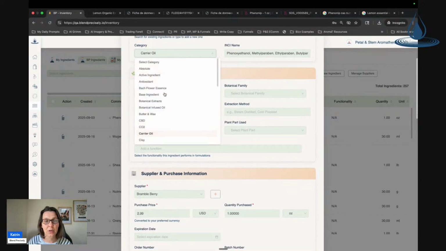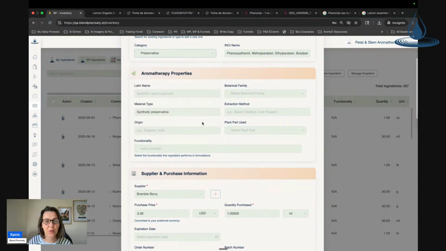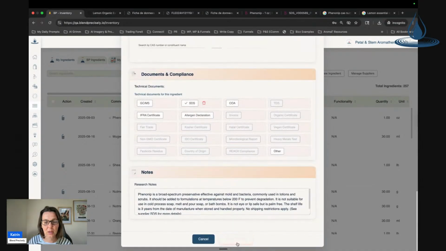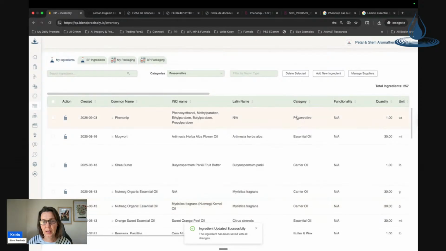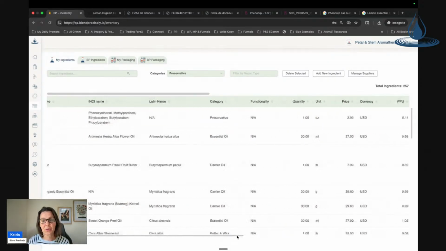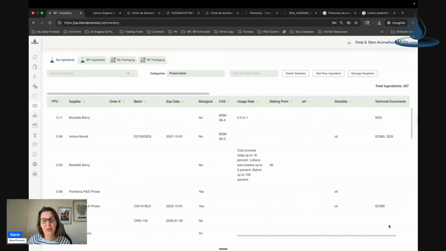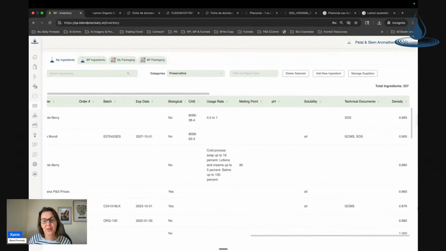This one still changed. Preservative. I think, Jean, that's the problem you saw before. Let me see if it's changed that. Save changes, because Seth was working on it today. Yeah, now it works. Okay, so that is just important to know that every ingredient, the more information you add in, the easier it will be for you to save, to have all the records in place.